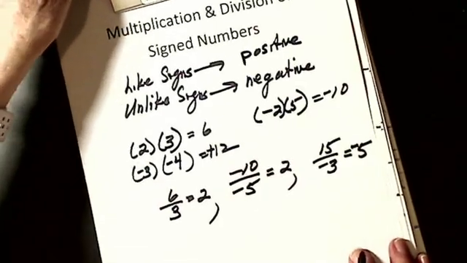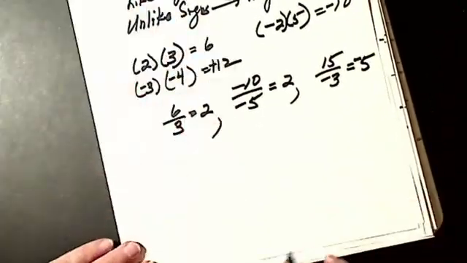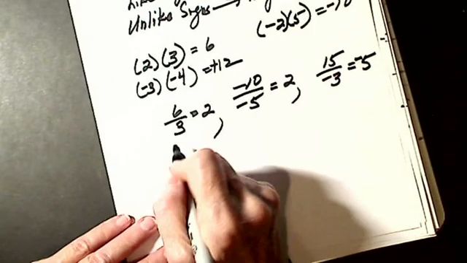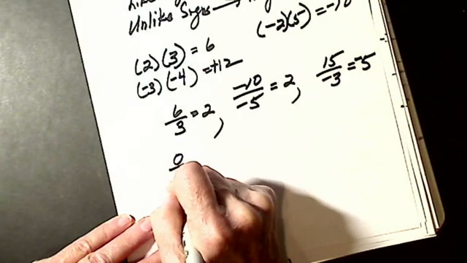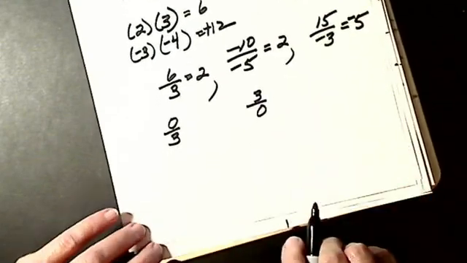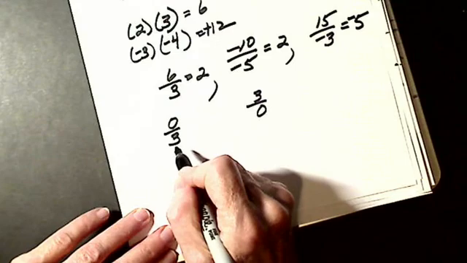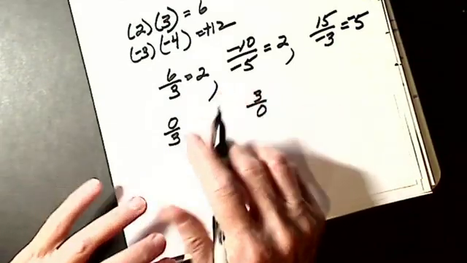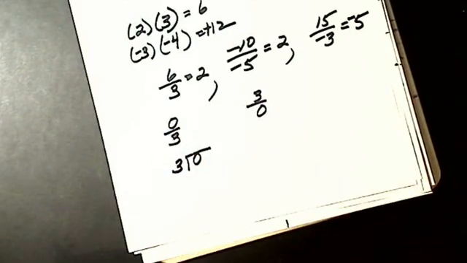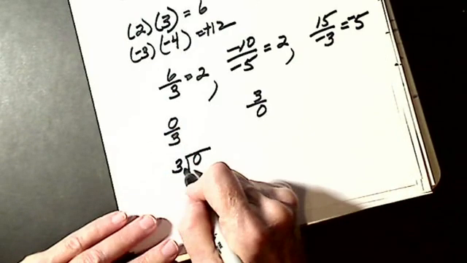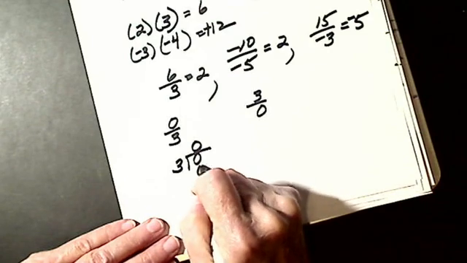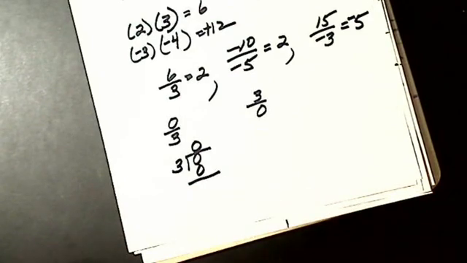So the only thing that can be confusing is when I have zeros. Let's say I have 0 divided by 3 and 3 divided by 0. 0 divided by 3 means I have 0 divided by 3. If I divide 3 into 0, it's 0. 0 times anything is 0, I get 0, everything's fine.